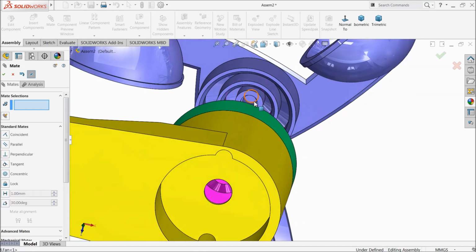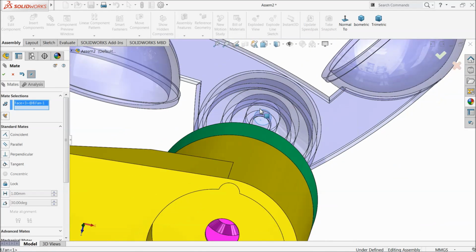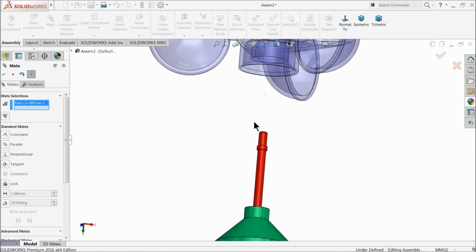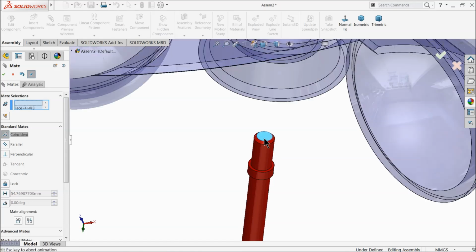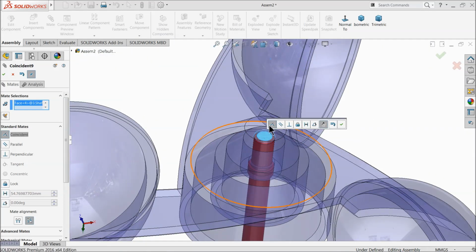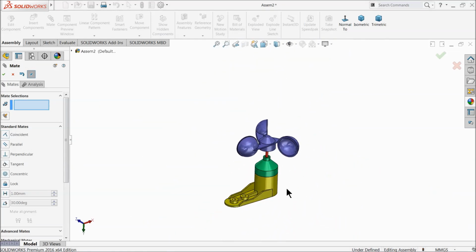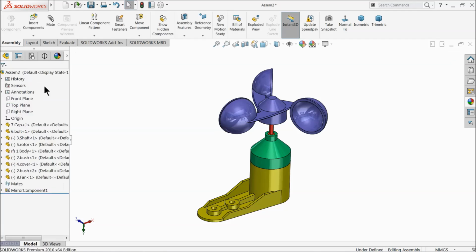Now select the inside face. This is the inside wall. Take up and this face. Concentric relation, coincident relation. Okay. Now this is fixed here. Okay.